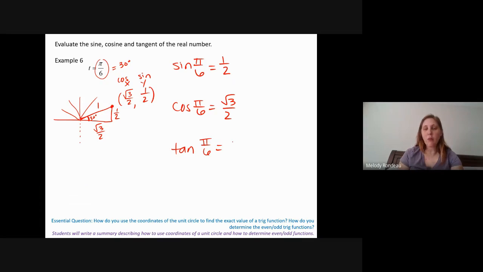So this would be y over x or sine over cosine. So sine over cosine, and we can use that nifty trick. If my fractions are both the same denominators, I can cross them out and I get 1 over √3. But of course, if you write that as your answer, Mrs. Ballard and I will both be very angry. No, we won't be angry, but we will not like this. This is not a rationalized answer. So we'll fix it up, multiply top and bottom by square root of 3, and we get √3 over 3.